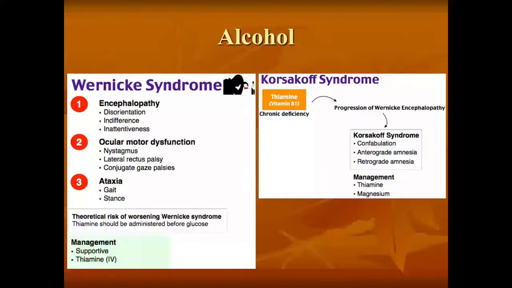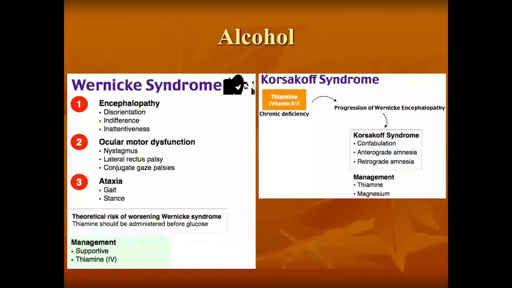And then their gait is off. They could complain of, I can't walk to the bathroom, I feel like I keep falling into the walls. And then the treatment for this is thiamine. These patients are deficient in thiamine, often due to their diet, because they're strictly consuming alcohol. They're deficient in calories, they're deficient in vitamins and minerals, and the brain needs thiamine to work appropriately.